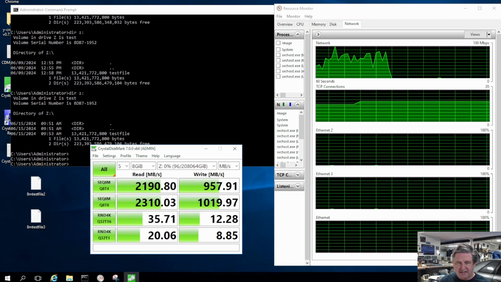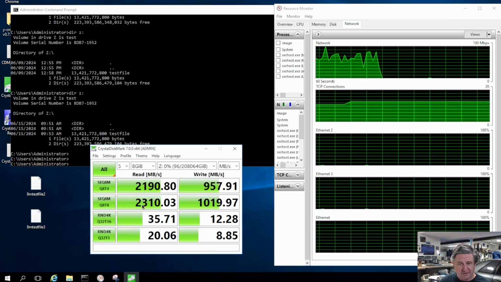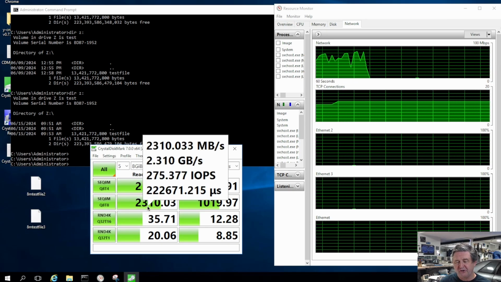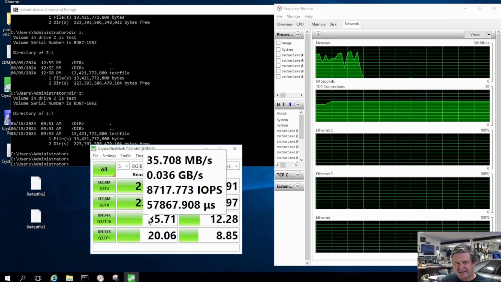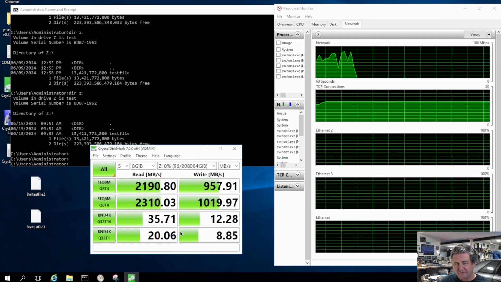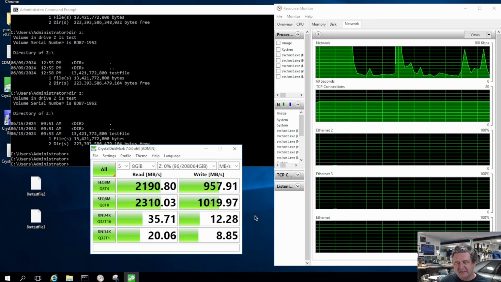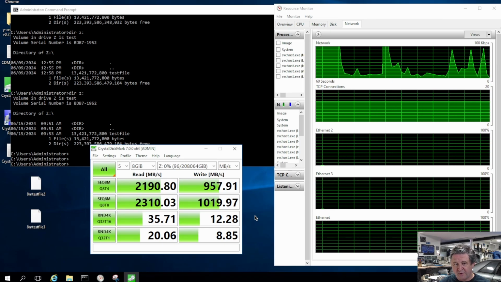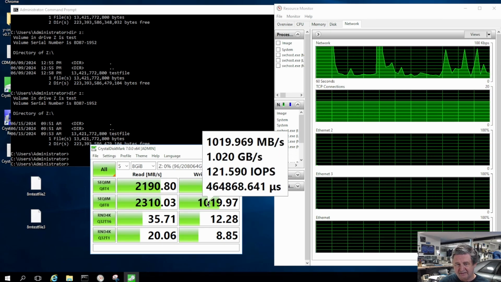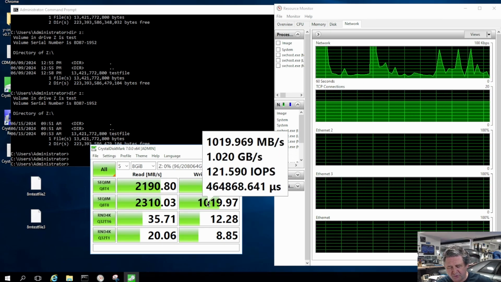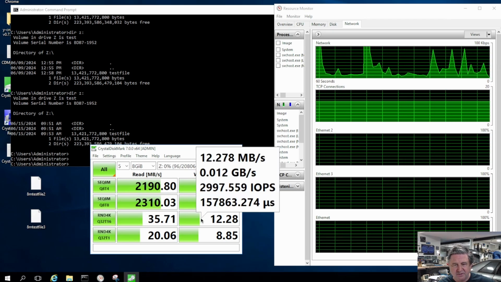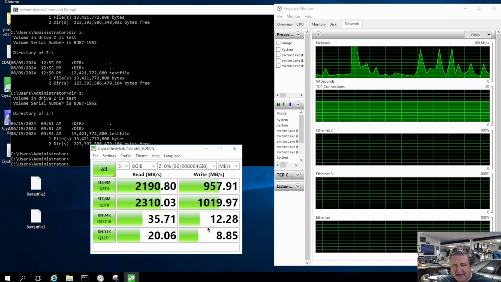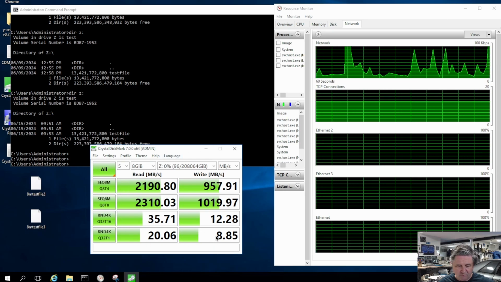Okay, we finished the testing here, and you can see we got 2.3 gigabytes a second of read speed, which is pretty darn good. And of course, the random I/O, we got 35 for the read and 12 for the write. And a reminder, this is in synchronous mode with no RAM caching, and of course, write speed was right around 1 gigabyte per second. And so this gives us kind of a ballpark to see if these numbers are going to change at all when we add the second wide port.